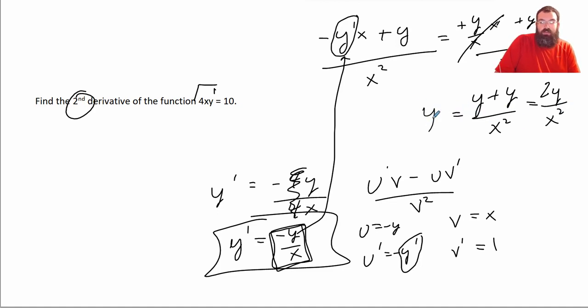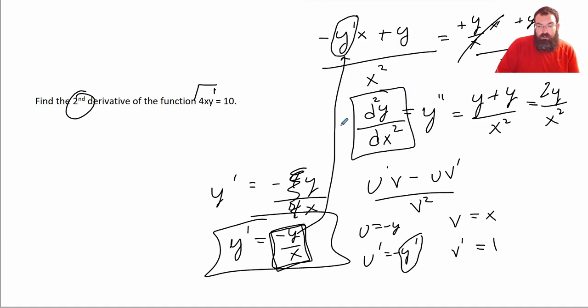Now, we can say this is really y double prime, which it really is, or you have to know the notation. This is the same as d squared y over dx squared. That is the notation for the double derivative using this notation. If you want to use y double prime, be my guest. But if you don't, and you want to use the dy dx, then you have to make sure you write it correctly: d squared y over dx squared. All right, that's proper notation.